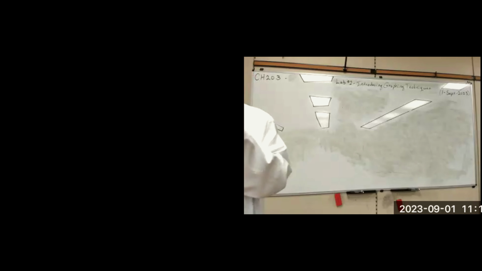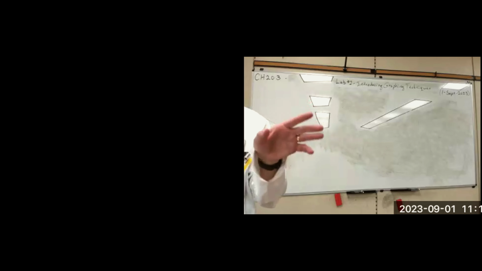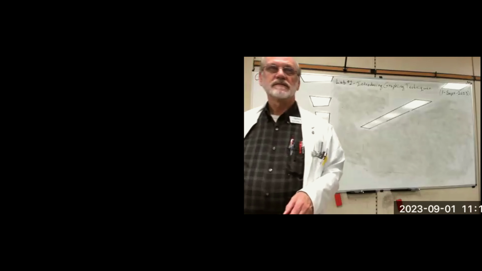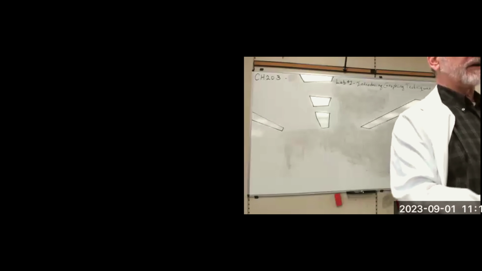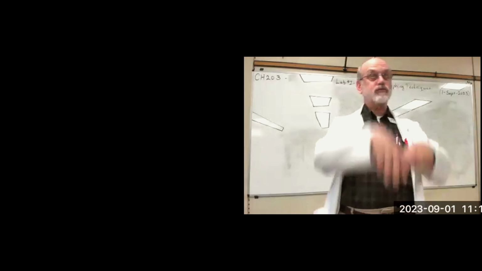So come prepared, right? That's the number one safety rule. Be prepared before you walk into the lab, and actually think about things that could go wrong. Say your lab partner has their hard copy of their paper method, and they just happen to be looking at it, and they walk over here and there's a Bunsen burner lit right underneath it. Right? So what do you do?